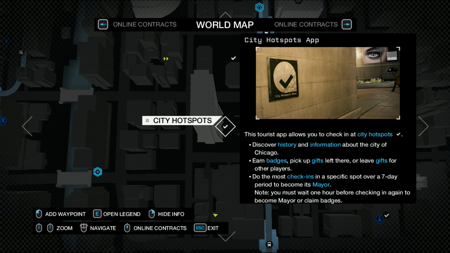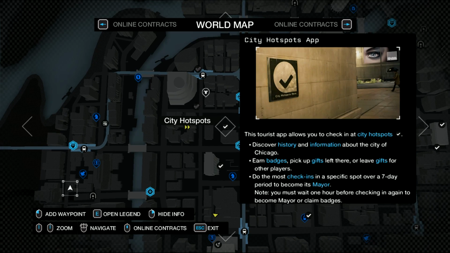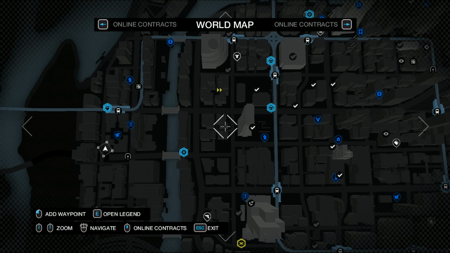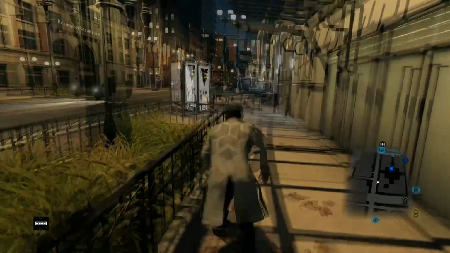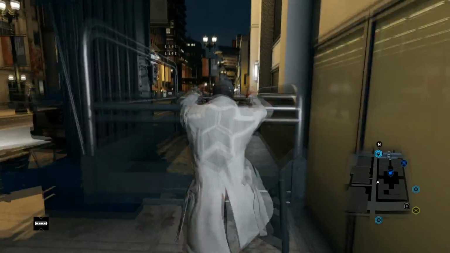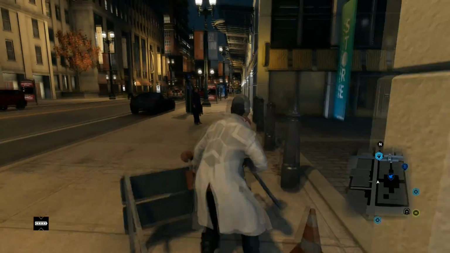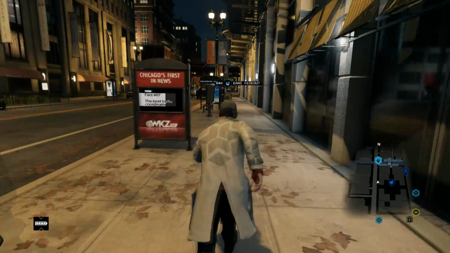And you can earn achievements and stuff for checking into them. You can become the mayor of the spot if you check into it more than anyone else around every week. You can leave gifts for other players to claim, and you can claim other players' gifts. The whole game has a theme of this social system to it. It's not quite cyberpunk, but heavily Big Brother themed.